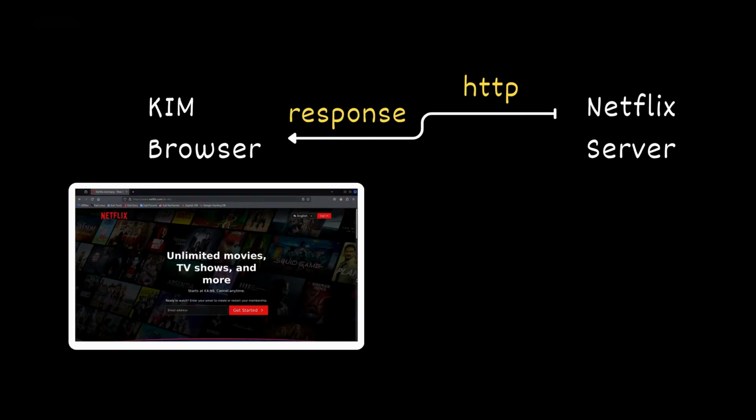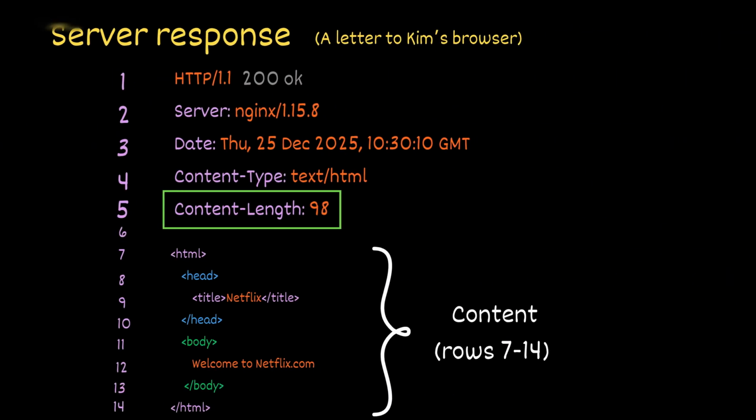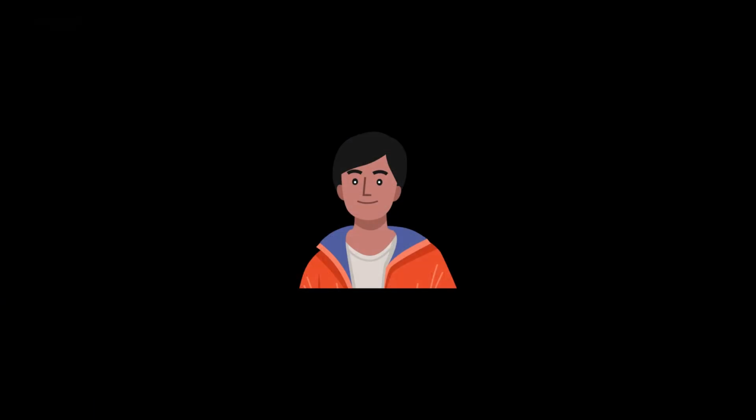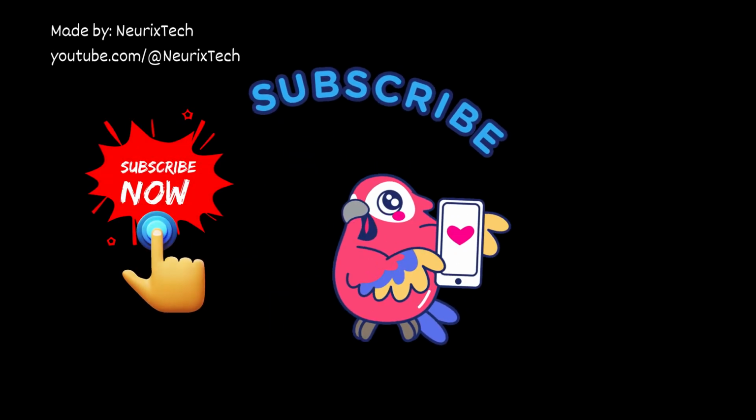So that's it for today. You've seen what a real HTTP response looks like, whether it's a full web page or just a silent redirect. We unpacked the headers, decoded the clues, and showed how even a boring 301 status code can reveal hidden insights. In the world of ethical hacking, every line tells a story, and this is just the beginning.